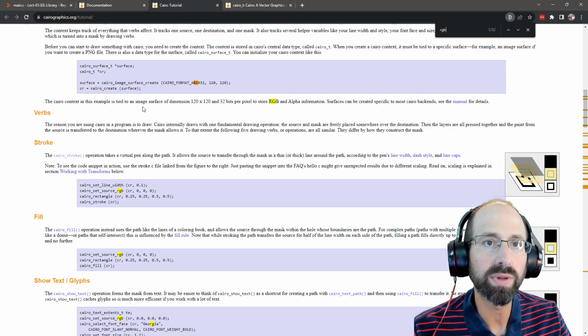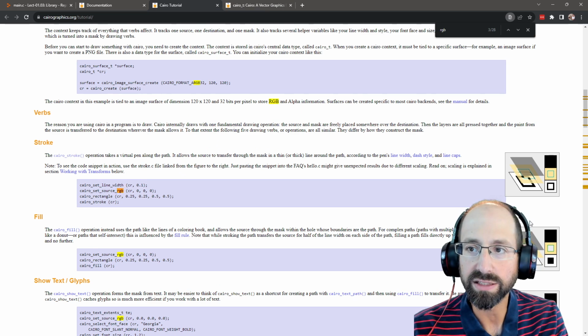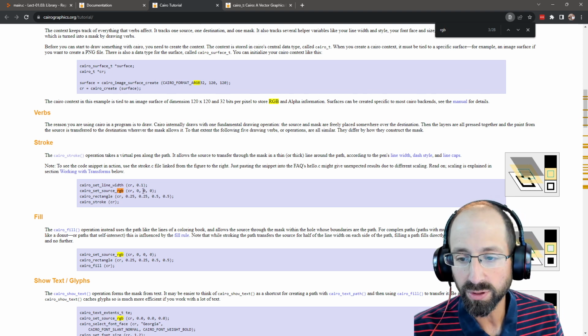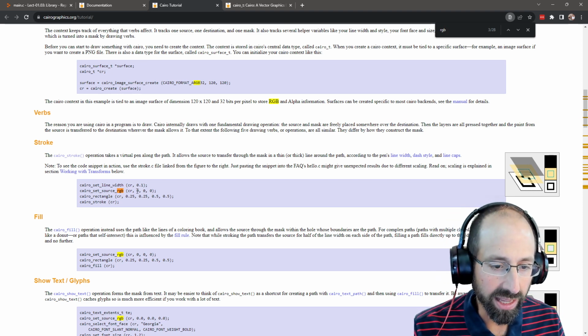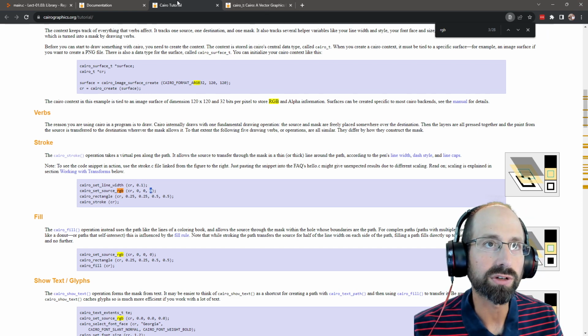If we look at RGB, there's an example that in this case is drawing something in black. It is very likely, although we could guess and explore, that the first value is how much red, the second value is how much blue, the third value is how much green.